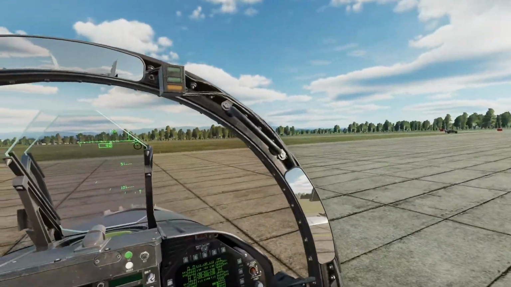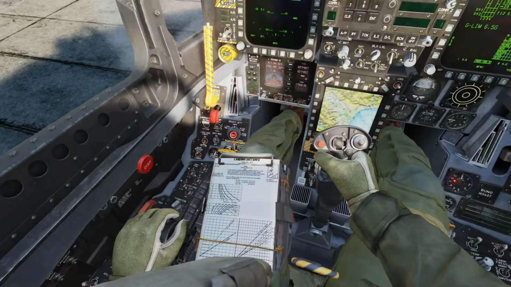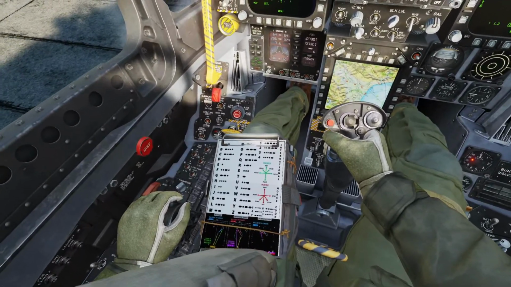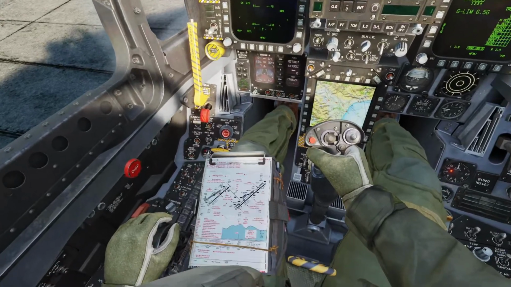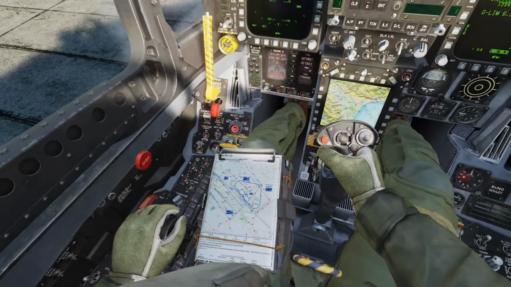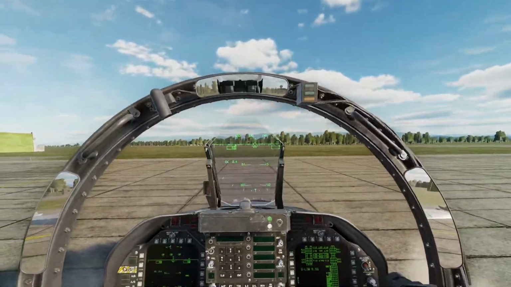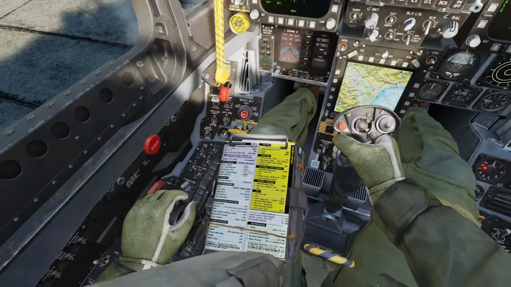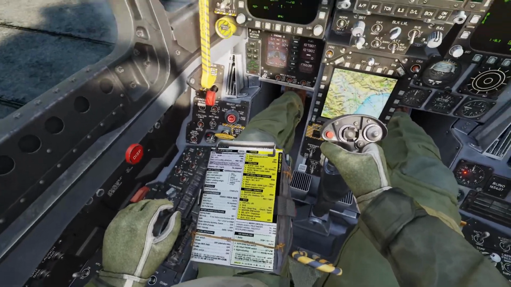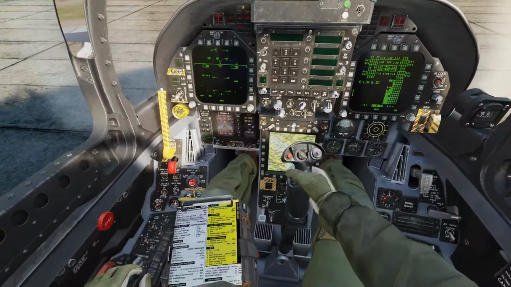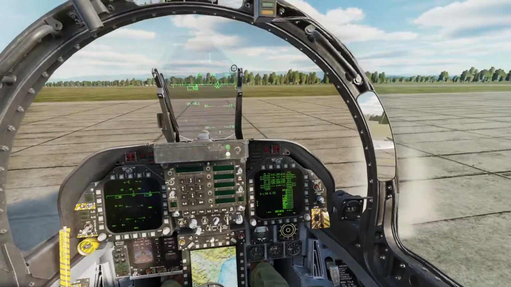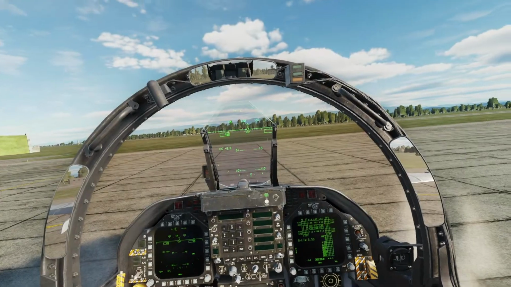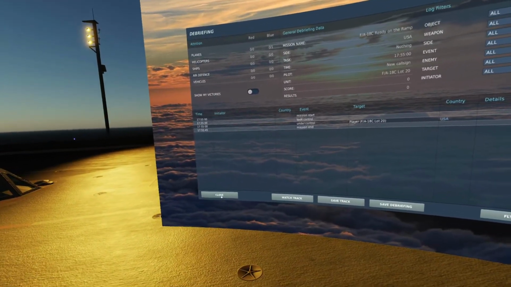Now with this knee board, you can see I can flick through my knee board pages. Like for stuff like this, where I've set it up to be used this way, it's totally readable. For some of the default stuff, like the approach plates, it's a bit more difficult. But yeah, even with some of these checklists, because I know what it says, it can guide me along and it's fine. So yeah, all good. This one gets a gold, and a note that it supports the knee board repeated on the pilot model.